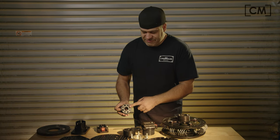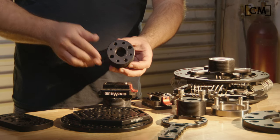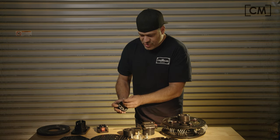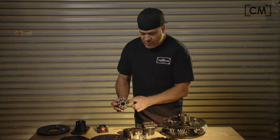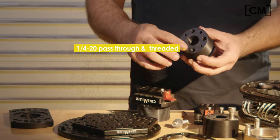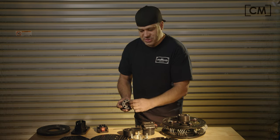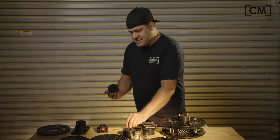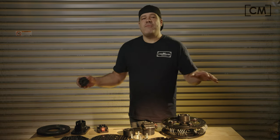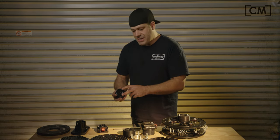What makes our threaded collar different is something really simple: we added both 3/8-16 through and threaded mounting holes. Not only that, we also included 1/4-20 through and 1/4-20 threaded mounting holes. This is important because this is only going to be a valuable piece of your kit if you can mount it on any number of things on set, and to do that the most important thing is to have the right mounting pattern.